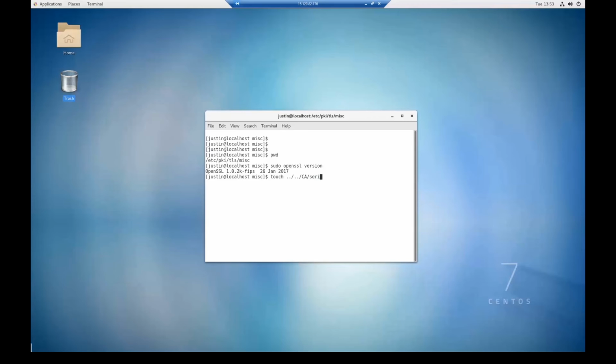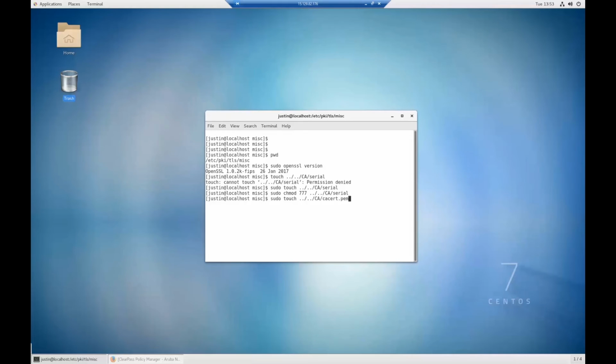So we're going to run a series of commands to set up the certificate database. We're going to create the serial file here using the touch command, and then we'll change permissions on the serial file. Change it to 777 for all rights. We're going to create the CA cert, or the certificate file itself, cacert.pem.